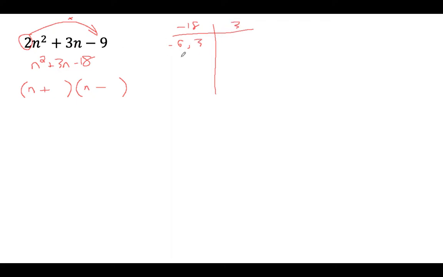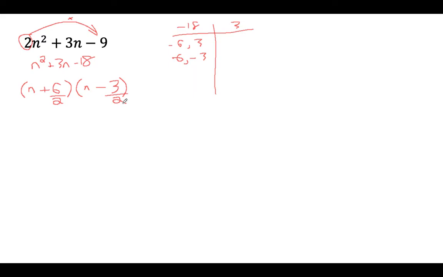We need positive 3. So if you actually switch the signs, if 6 is positive and 3 is negative, 6 times negative 3 is negative 18. And 6 plus negative 3 is 3. So you got a positive 6 and a negative 3. Okay, and so this is where a lot of us would quit. Nope. You have to then divide by the number you slid. So we're going to have to divide these two numbers by 2. And we don't want any decimals.